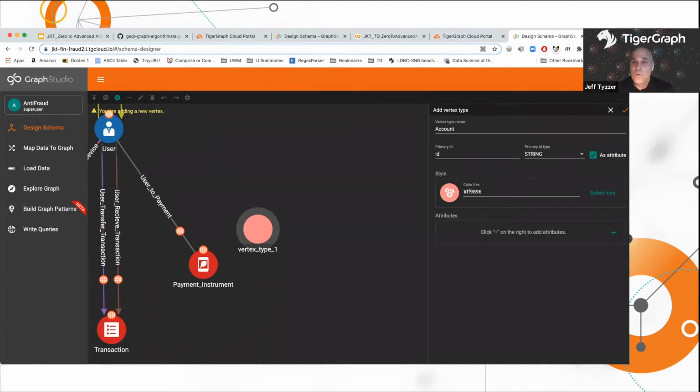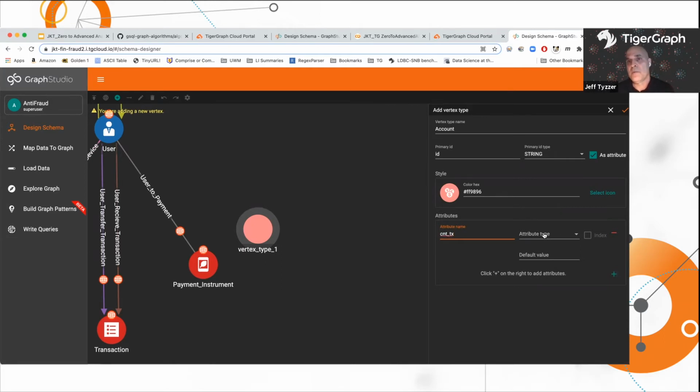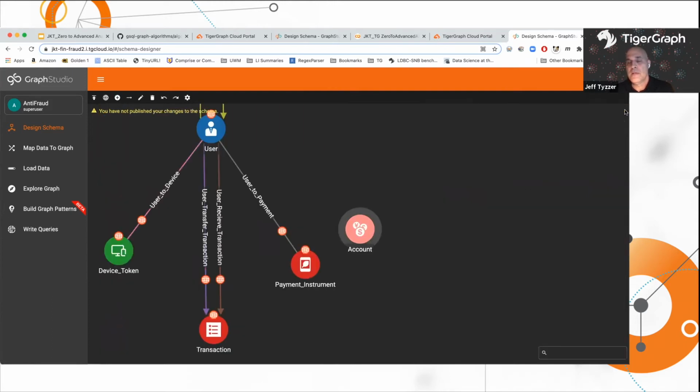Okay, so I'm going to add one attribute. Click that. The attribute name is going to be CNT_TX, and it is going to be an integer. We're going to populate this with our transaction count for this user. In other words, it's going to count and store all of the transactions that this user has engaged in. And it's an integer, and then I'm going to click the add button.